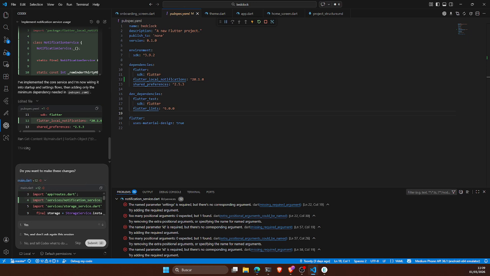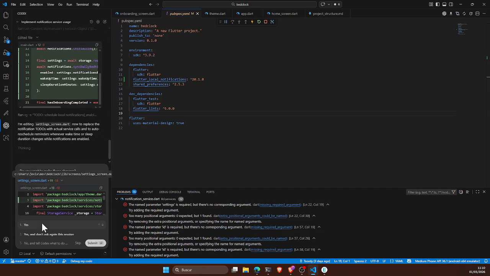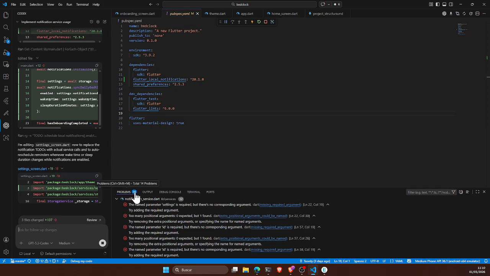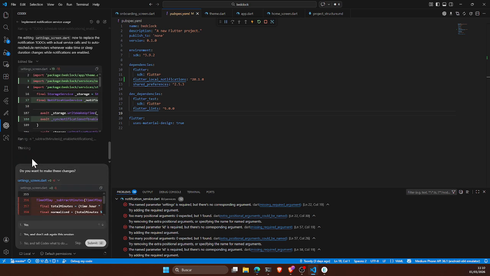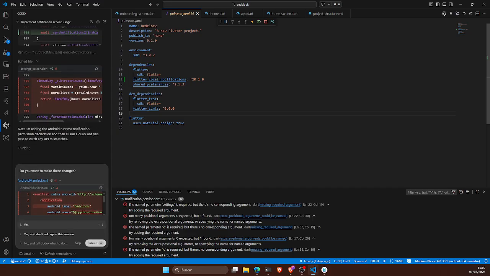And now it's updating the main Dart to also initialize things. Okay, yeah. As we did in the previous steps or days, we'll just accept whatever it says, and then we'll see the changes from this part. Yes, we accept. We've seen that the problems have come up to 14, so we were at 3, we were backwards in that direction. Still, we will accept all those things and wait until all the completion is done.